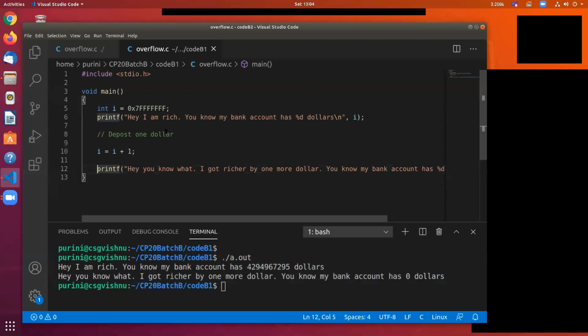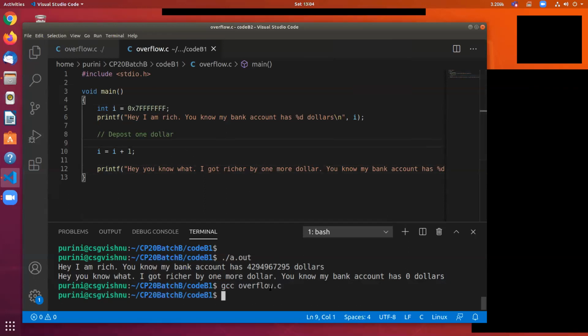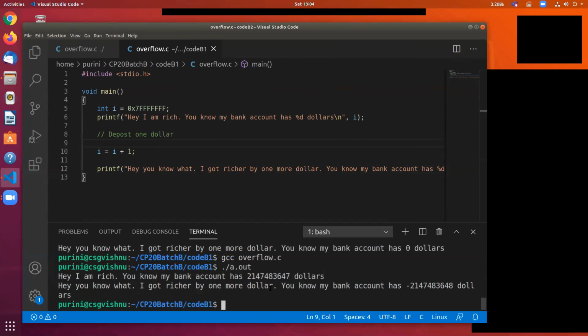Again along the way he gets $1, he deposits $1. And what will happen now? He just doesn't go bankrupt. He has a massive loan on his account just because he got greedy for $1. So that's the story of a sad millionaire.